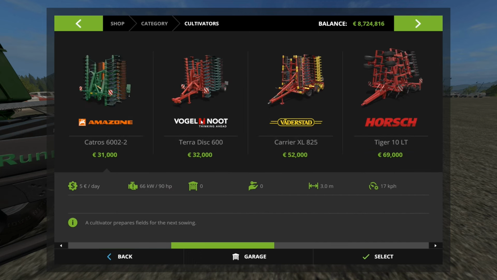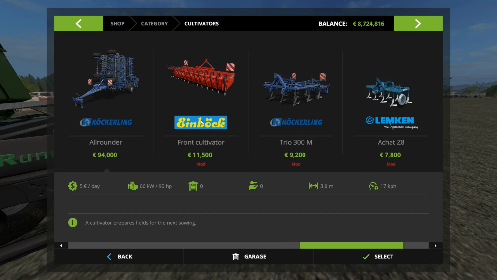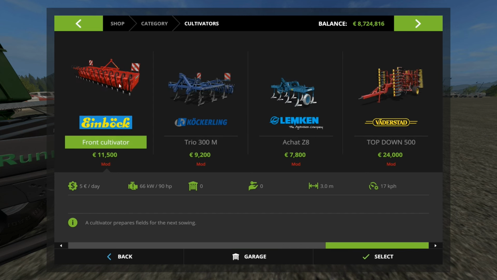In the cultivators category, we've got a few. So we've got a front cultivator. Now this is really cool because if you are running a small seeder, 3 meters is all you get on this front cultivator. But if you're running a small seeder, like say a potato planter that doesn't cultivate on its own, you can slap this on the front of your tractor, the planter on the back of your tractor, and whoosh, there you go. You're doing 2 for 1. So that's a really cool thing.